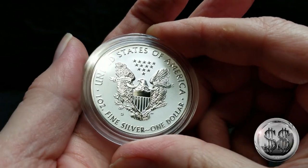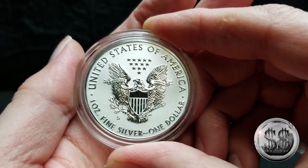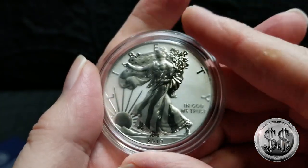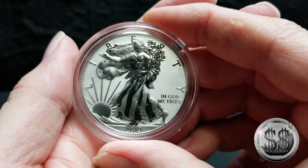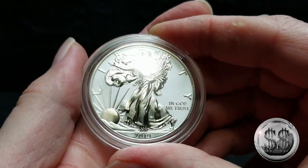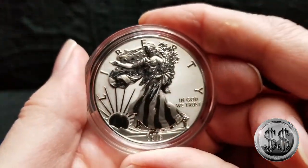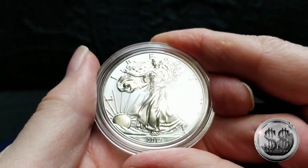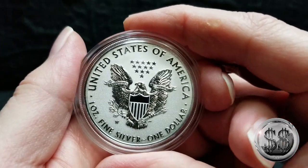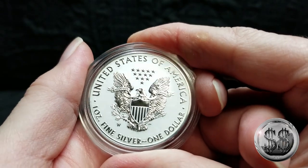There you go everyone — the coin that everyone has been talking about. I'm going to keep mine. It's too late to send it in to marry the COA with it, and I don't really care. I'm hanging on to mine — that was the intent. I don't get my American Eagles graded. Even if there is a profit, maybe one day I'll send it in to have it graded down the road, but for now I'm keeping it raw in my collection like I do all the others. I understand the flipping potential on this coin, but I'd like to have one 10–15 years down the road and see if anything happens with it.